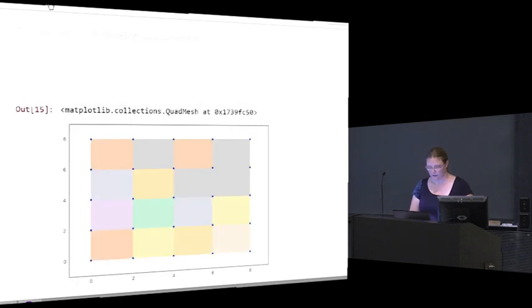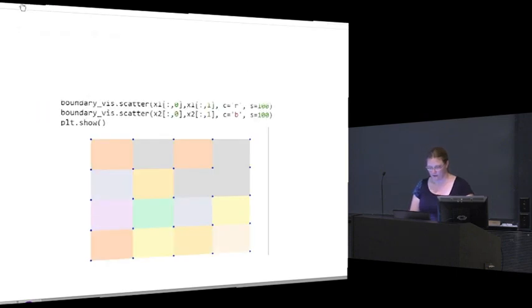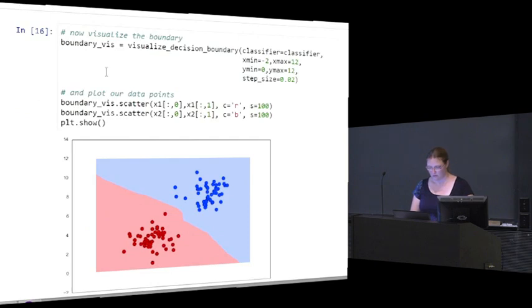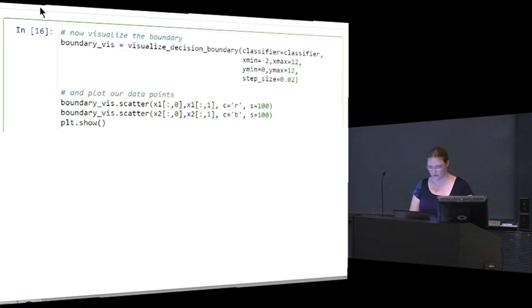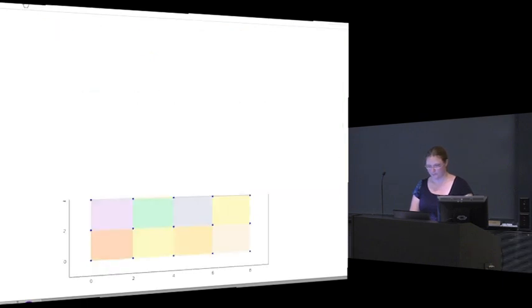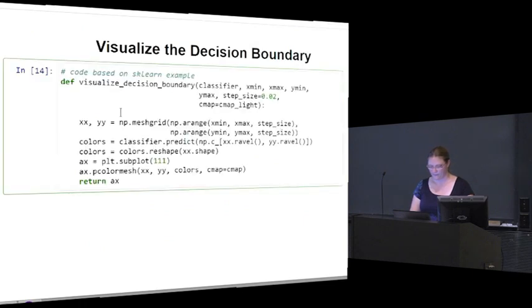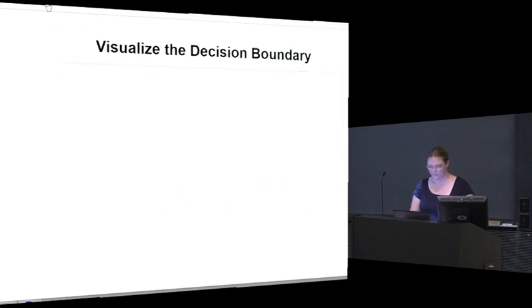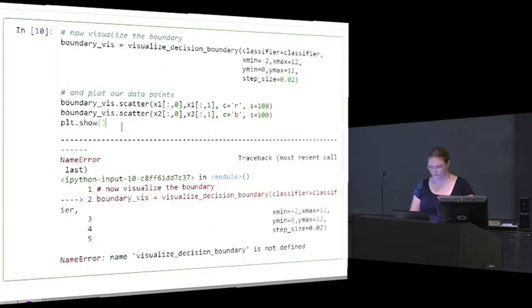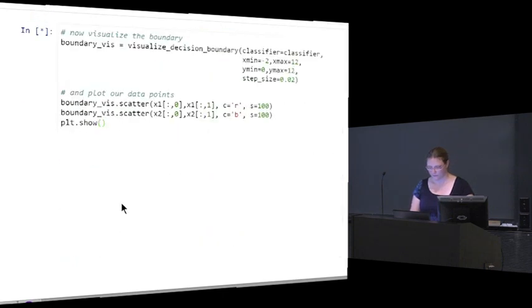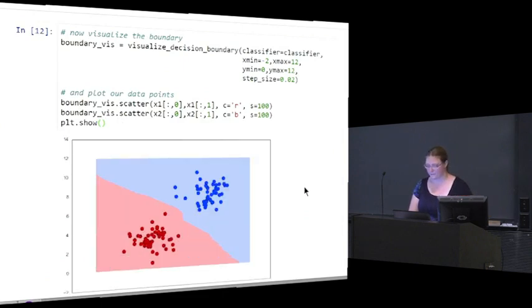And this is what it looks like. Actually, did I need to run this? Let's see. No, I needed to run this. So here we go.